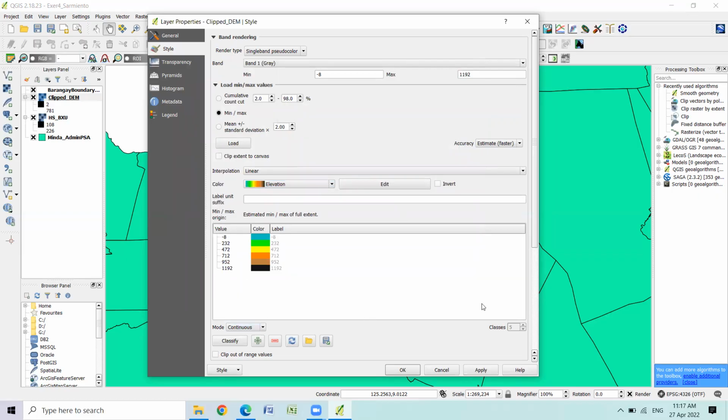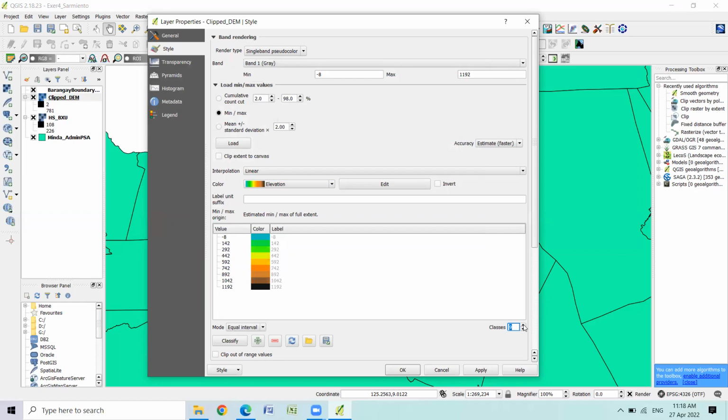Elevation. And then for our style, we'll classify. We'll siya classes galing. 1, 2, 3, 4, 5, 6. Pwede na to siya equal interval. And then we can select 6 class or 7. Yan na lang. 8 na lang para dito bumking.